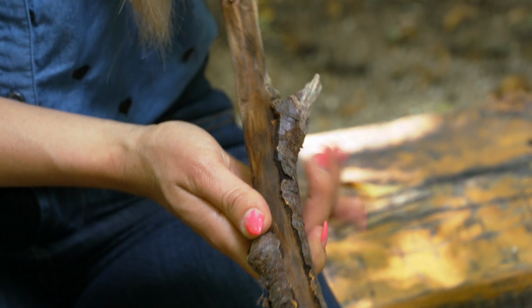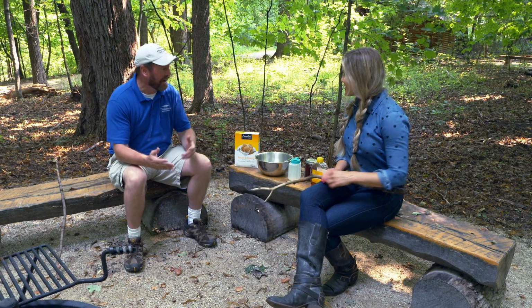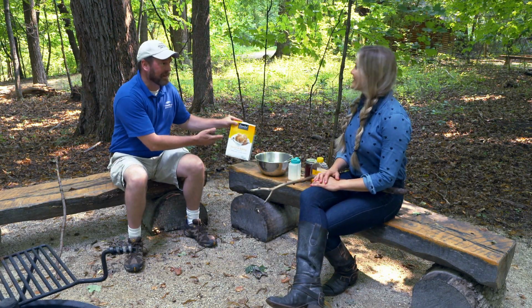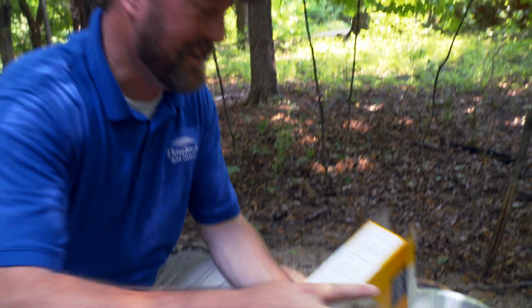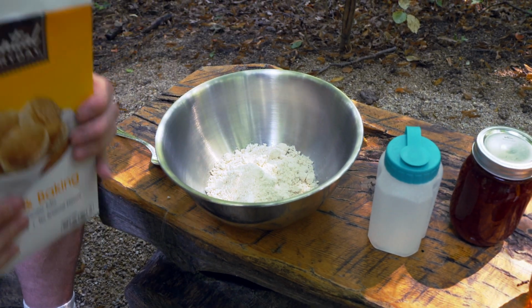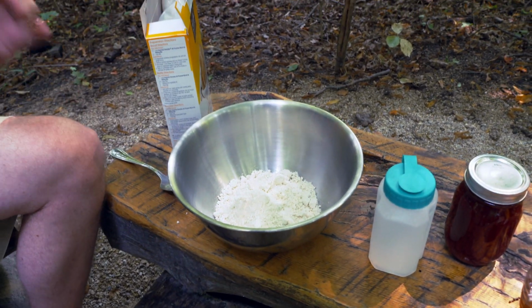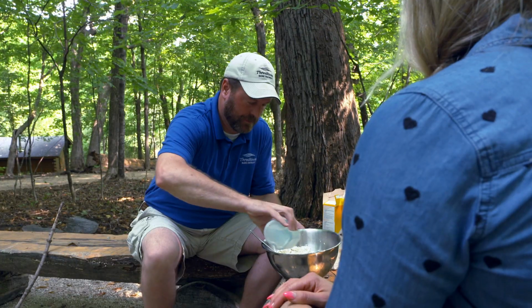That's true. So we have our sticks. I assume now it's time to mix the ingredients? Yeah, all you need is some all-purpose biscuit mix and water, and we'll just mix those together. Two ingredients. That's it. How easy. I just dump it in, and I'm only making a little bit just for both of us today. And then when I mix it with the water, I don't want to put too much water in there. I want it kind of dry, because when we're putting it on our stick, we don't want it to be sticky or gooey. So mix it on the dry side.